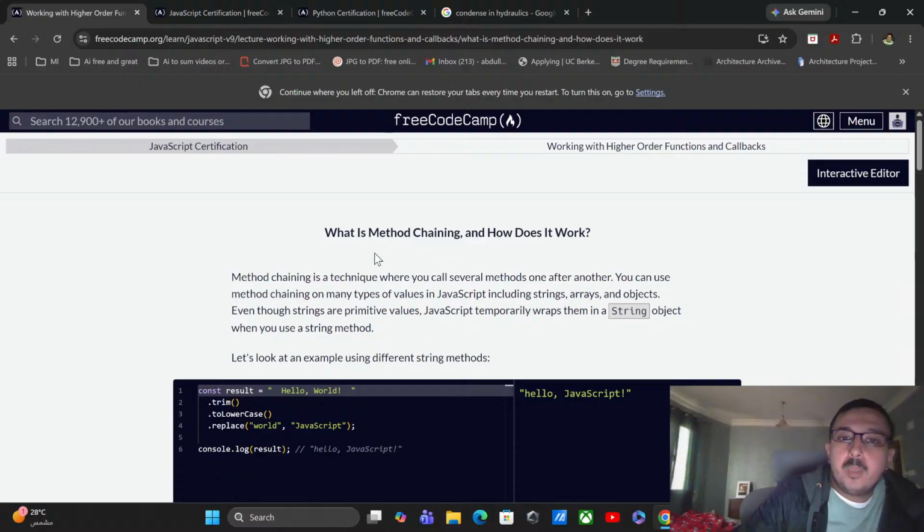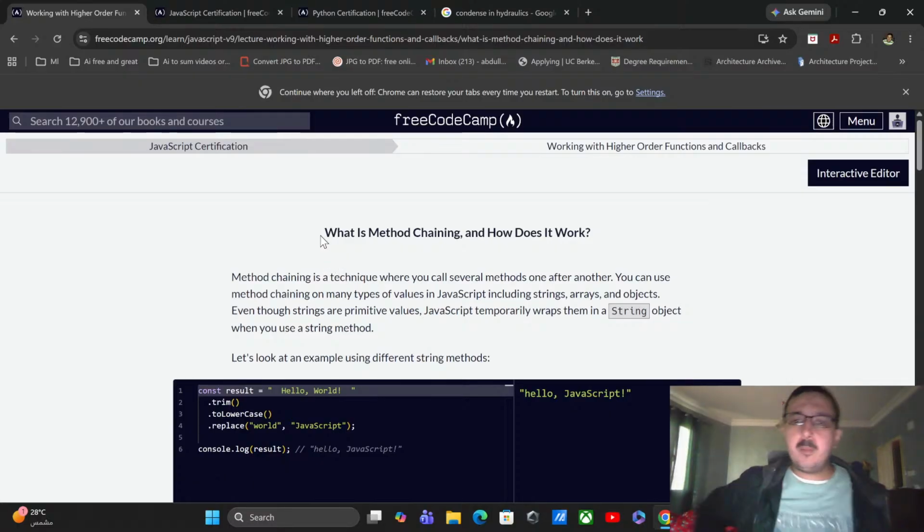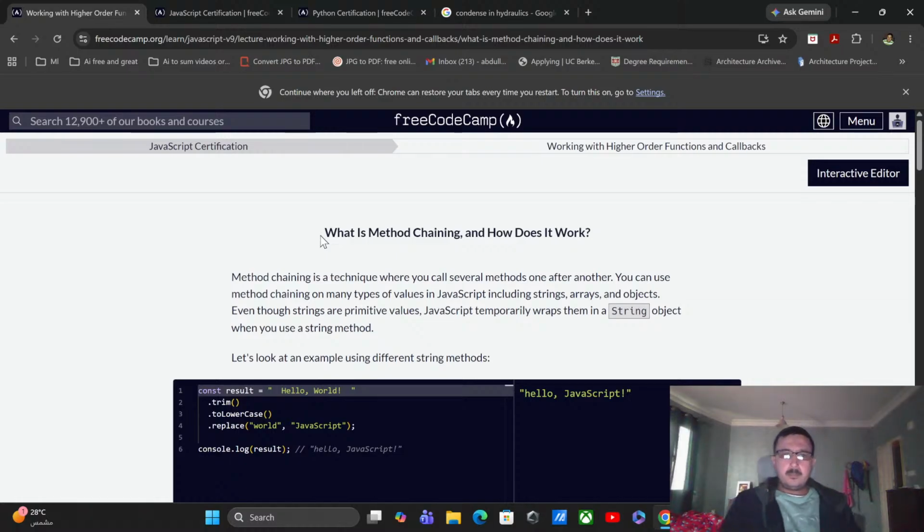What is method chaining and how does it work? Method chaining is a technique where you call several methods one after another. Okay. You can use method chaining on many types of values in JavaScript, including strings, arrays, and objects.